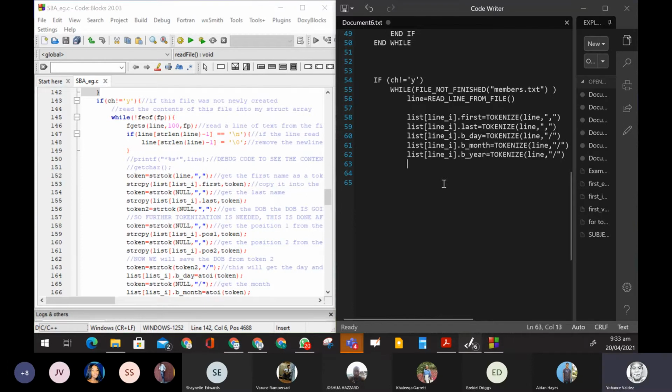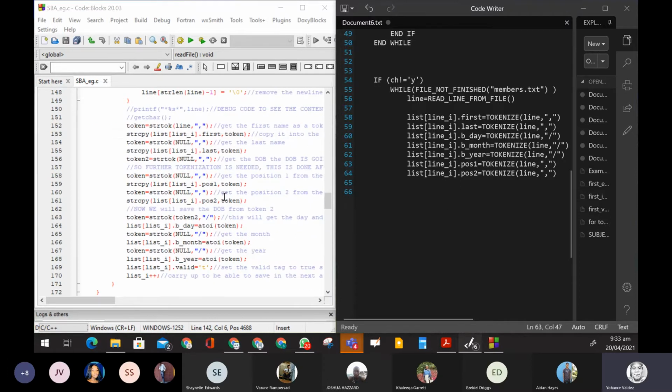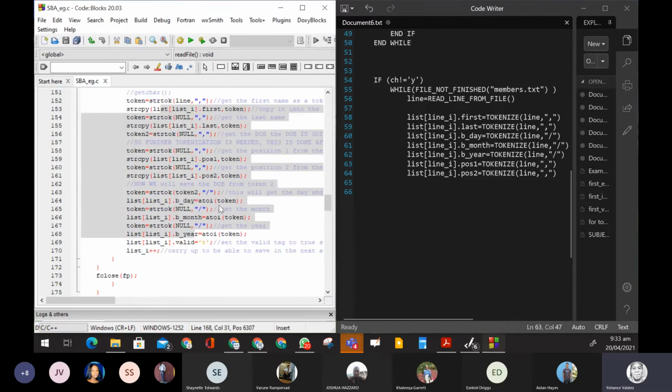Yeah. And then we go back to reading position 1 and position 2, and those would have been according to the comma. So we're reading all the data here, and we simplify what we would have done.